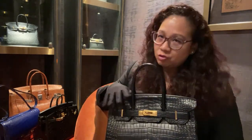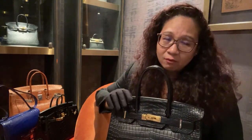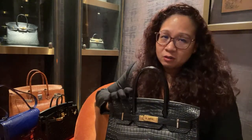So today's show is going to be something really exciting. We've got something about Hermes crocodile and alligator leathers. We are having our Exotic Elegance event this July. We have specially sourced some beautiful, gorgeous crocodile, alligator, lizard, and ostrich leathers. All of these are Hermes exotic leathers, and they are very difficult to find in the market at the moment. We've put in a lot of effort to make sure you have a wonderful selection just for this month of July.